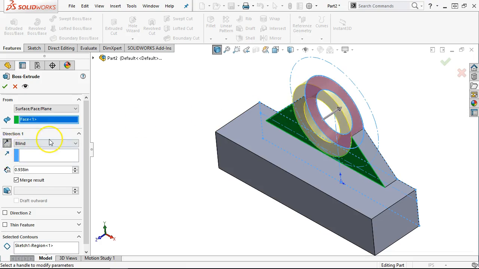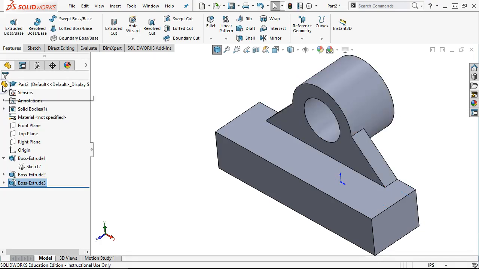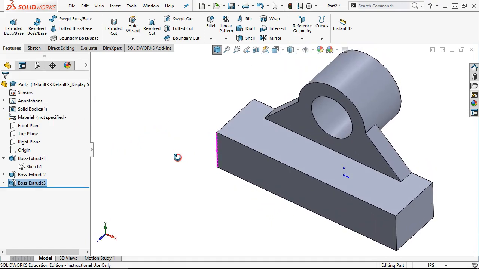When I reverse the direction, we have an overall of 3.25. So the from shifts to what I just created, and then my direction goes back. Otherwise, I would be direction 1, 0.938, direction 2, 3.25 minus 0.938. I'll never do that math in my head. Okay, close to doing that math in my head. All right, so that gives me the desired geometry.